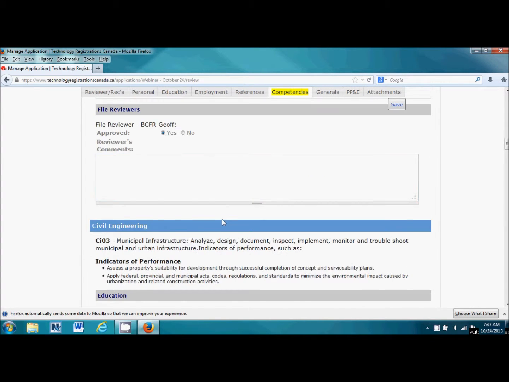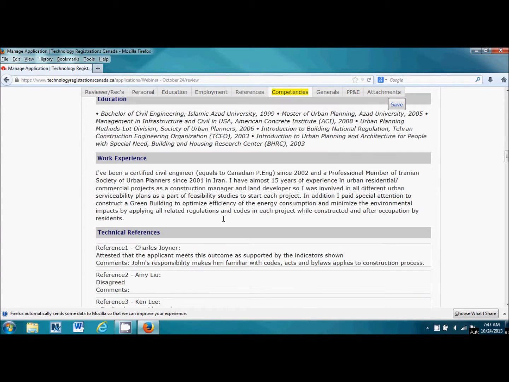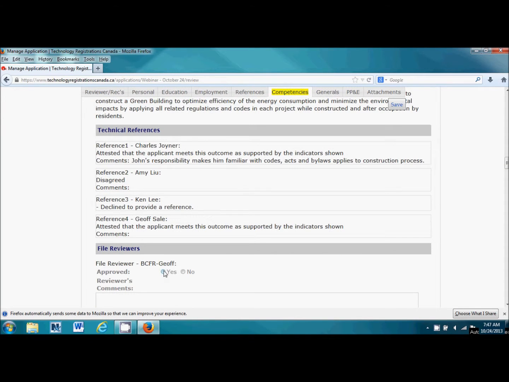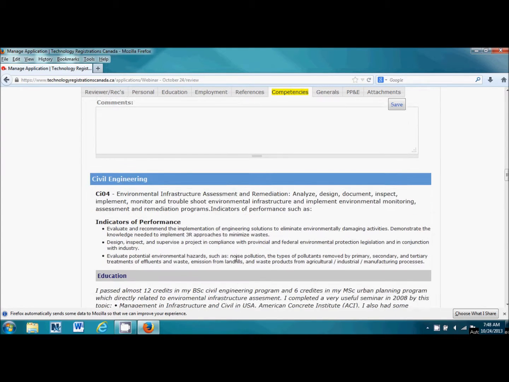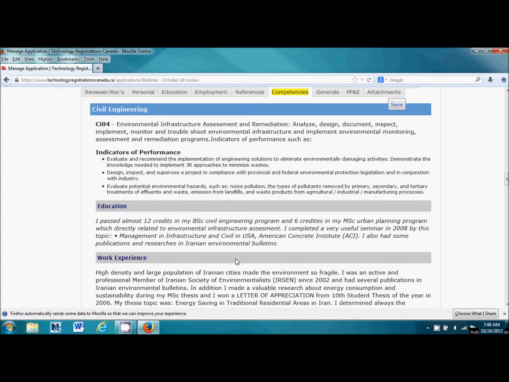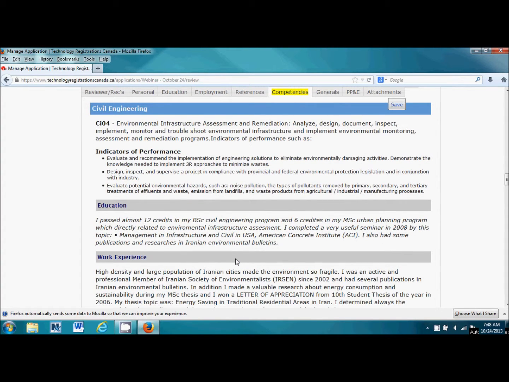So you can just go and check the second competency. Now, please note that the applicant may have additional evidence to support other technical competencies which are not included in the NTBs.